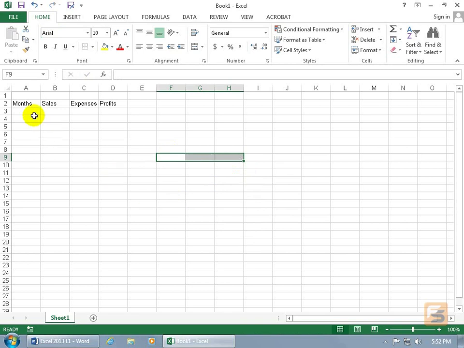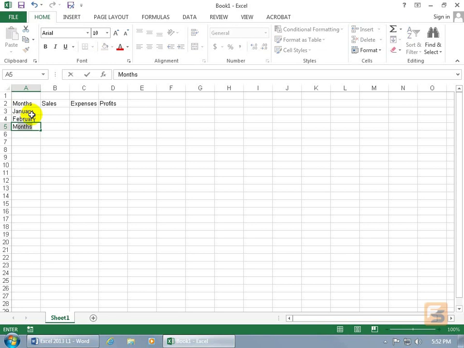Now let's go ahead and start typing in our months below the months label, and then sales, expenses, and profits. So for the months, I'm going to type in January. And then to stay in the same column, I'll hit enter to go below January, because next is February. Now when I type in March, because it begins with the letter M, what other field within this column also begins with the letter M? Months.